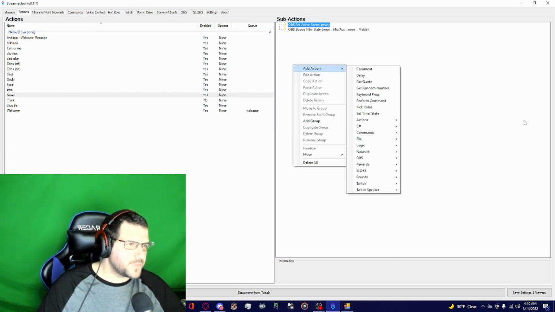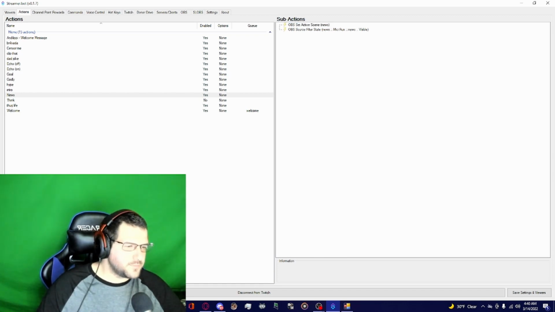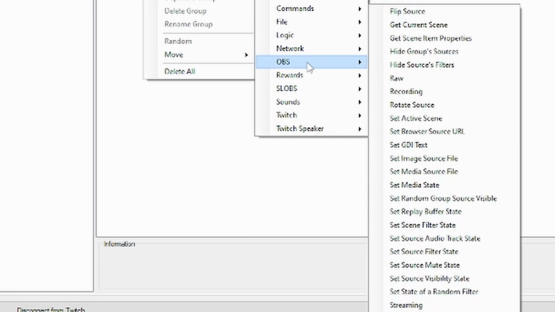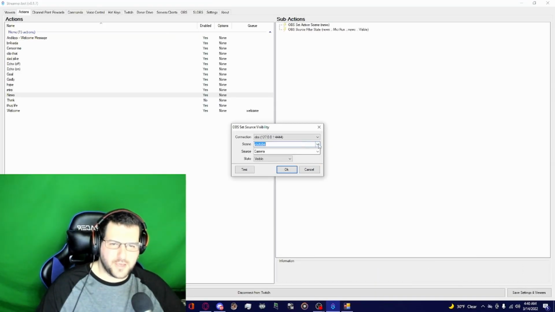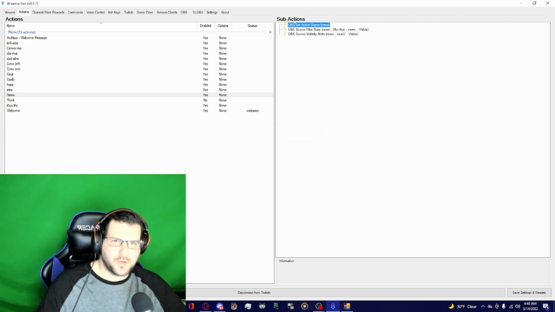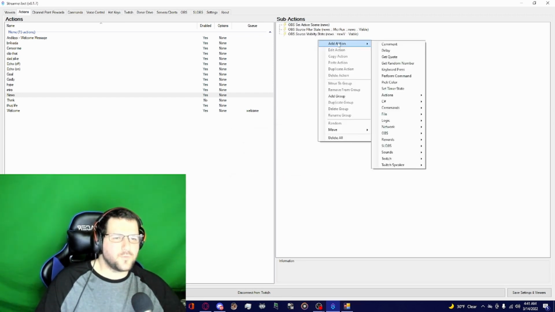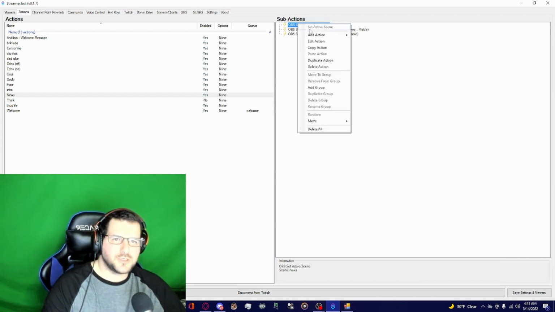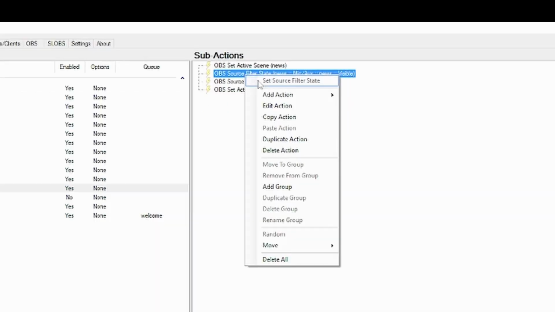Okay, now I already built this scene up in OBS. What we're gonna need it to do now is set a trigger, or set a source visibility state. We have a little news flash like video, right? And we need that to be popped up when this happens. Now, what we have to do next is essentially just duplicate these actions.